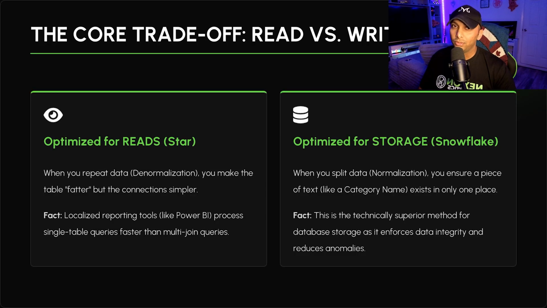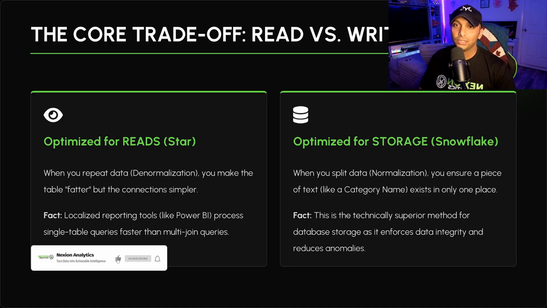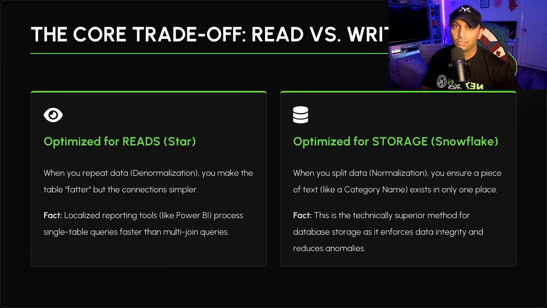So what's the trade-off though, right? This brings us to a fundamental engineering trade-off, which is read optimization versus write optimization. On the left, you have the Star Schema, which is optimized for reads, where when the user opens the dashboard, the query engine has to traverse only one relationship to find an answer. So it's fat and it's simple, right? You have all your data consolidated and heavy in one location.